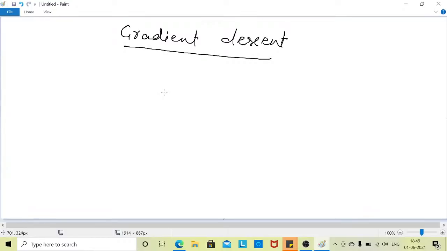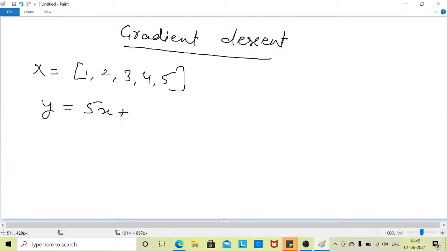First we will see simple math. We are having some values, x equals 1, 2, 3, 4 and 5 as input. And in mathematics, if I apply an equation like y equals 5x plus 4, then I put the x value in place of the variable and get the value of y.